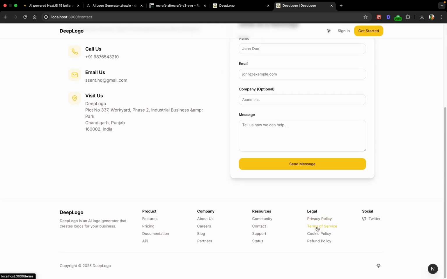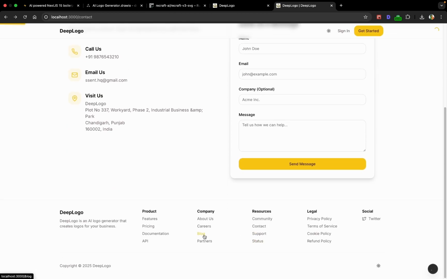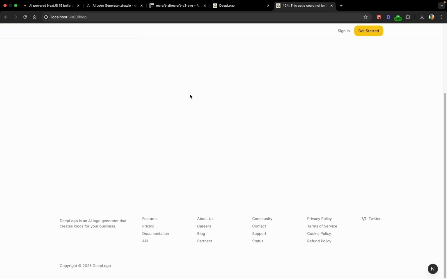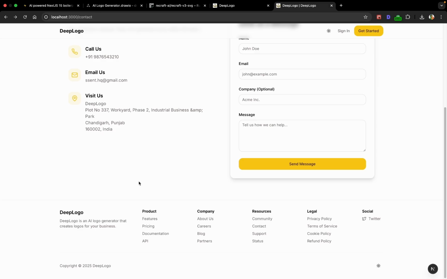You have privacy policy, terms and condition, and cookie policies, and you also get access to blog, which is disabled by default, but you can access it, enabling blog from the guide that I have shared.